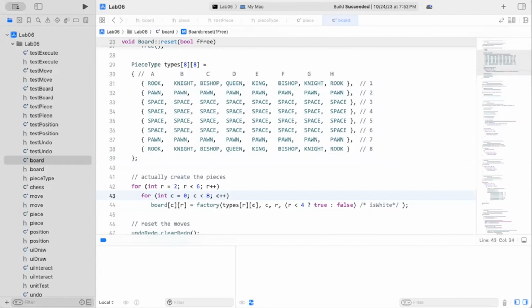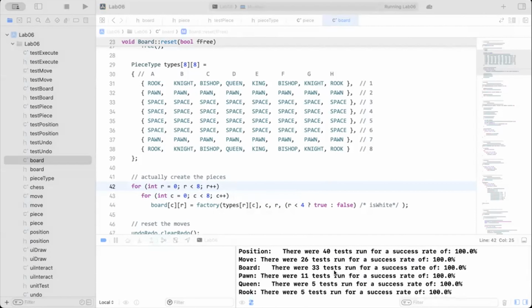Okay, now that I'm finished here, I have a data-driven design. I could easily verify by looking at my 8x8 array of piece types that my board is set up correctly. And now I can have just a single double for loop to run through the whole thing. Actually, got to make sure I set my row and column correctly. Okay, let's make sure this works by verifying my unit tests.